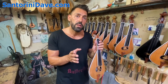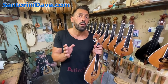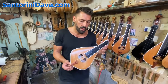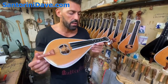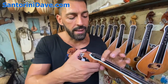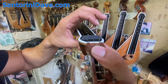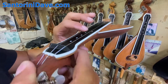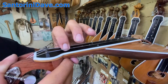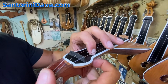And what is the cost of one piece like this? It depends. For students from 300 euro, and it comes up to 1,000 euro for the professional one like this. Something very special for this instrument, if you see here, the strings are higher. That's because I use my nail on the string like this, and this is the way I make the sound. On the violin, I use my finger on the string, and the strings are very low. Here they are higher, so I use my nail on the string to make the sound. Can you demonstrate? Yes.